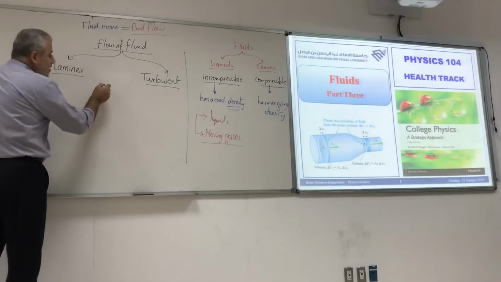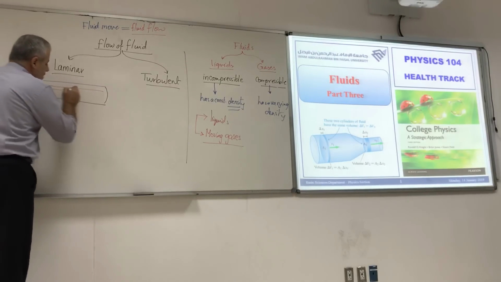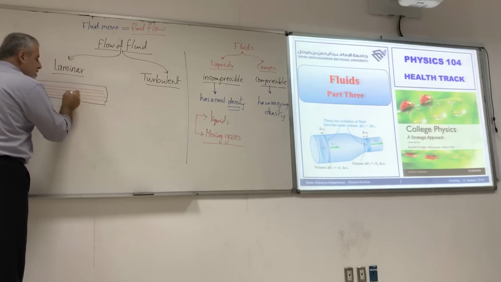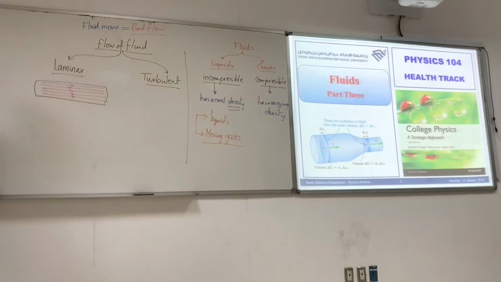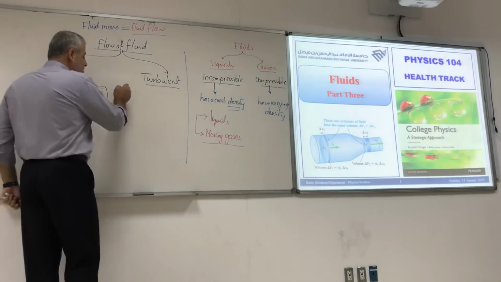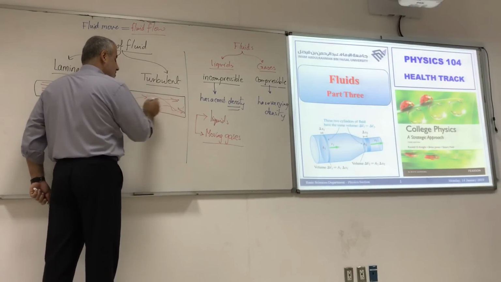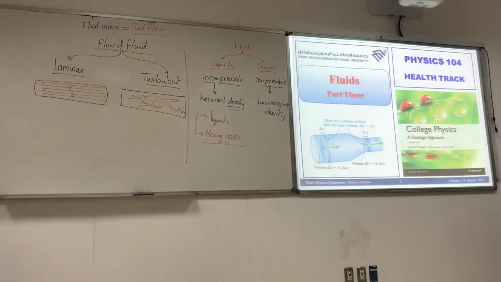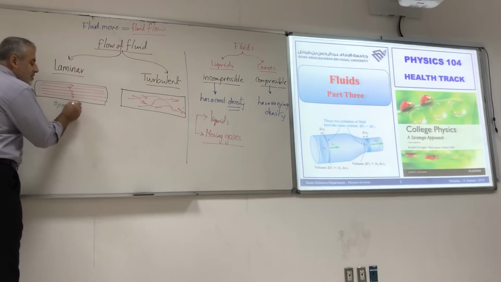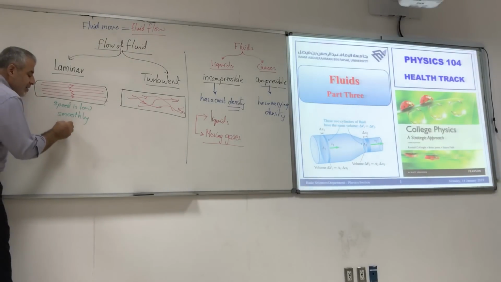Imagine, see, this is your pipe as an example. You have a pipe, and the fluid is moving in this direction. All the lines, see, they are almost parallel like this. They are moving in one direction. Consider this just like your blood. Now, in turbulent, turbulent بنسميه اضطرابي يا شباب، مضطرب. See what's happening. They are moving randomly, like this. Let me explain this again. The flow of fluid can be classified as either laminar or turbulent. Laminar, see يا شباب, is where the speed is slow. This is first of all. The speed is low. It is moving smoothly. بكل مرونة بمشي. There is no mixing of layers.